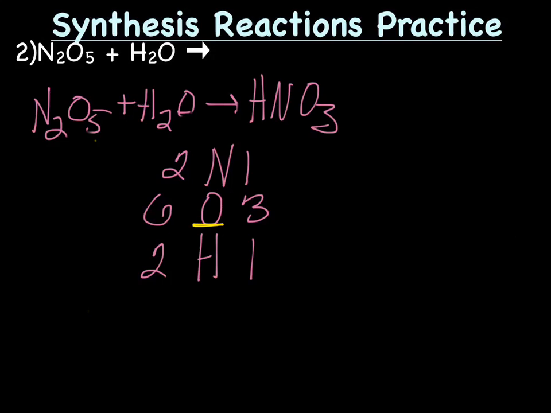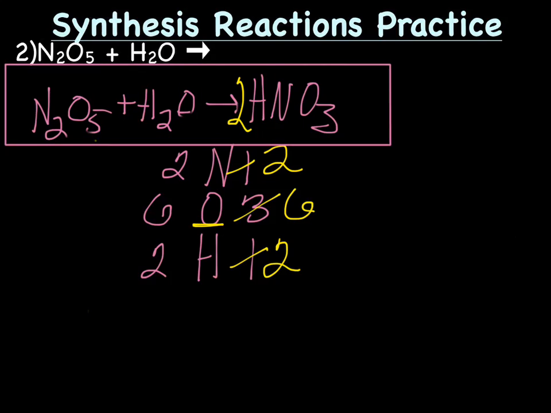So let's do it. Start with the N's. We have two on the reactant side, so if I put a two in front of HNO3, we've changed everything. We have two H's, we have two N's, and we have six O's. And what do you know? We've done it. So, the difficult part with synthesis reactions is one, making sure if it's an ionic compound to check charges and neutralize. And two, if you have more than two types of atoms on the reactant side, you need to try to find a polyatomic.